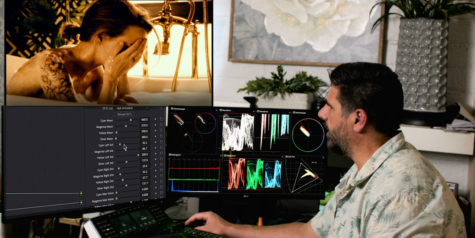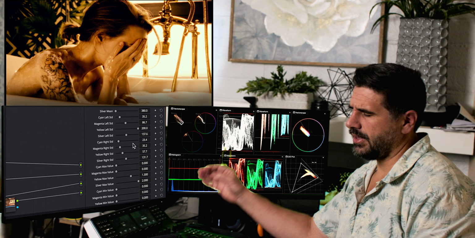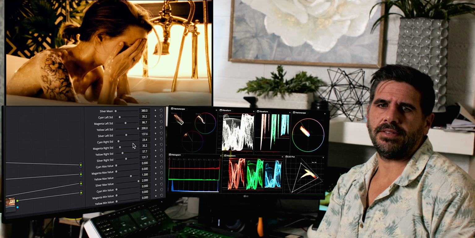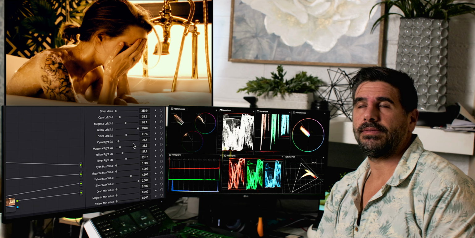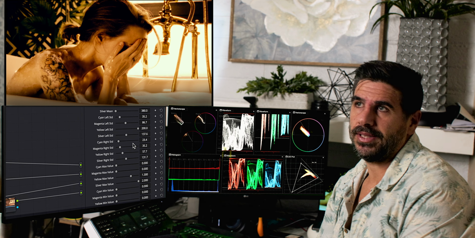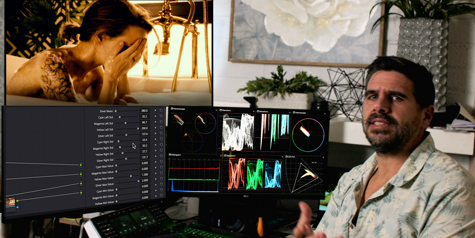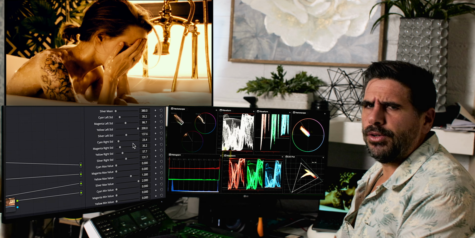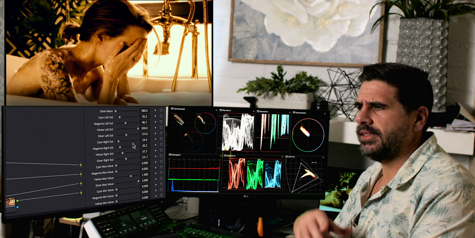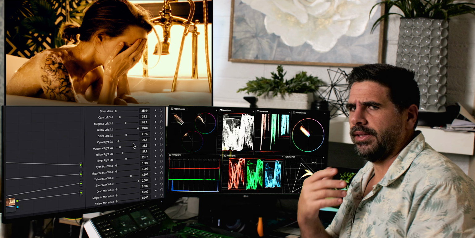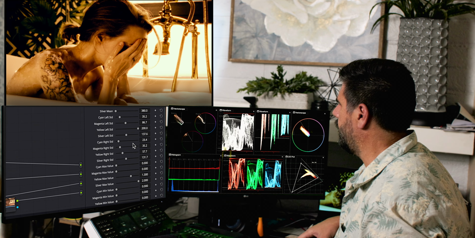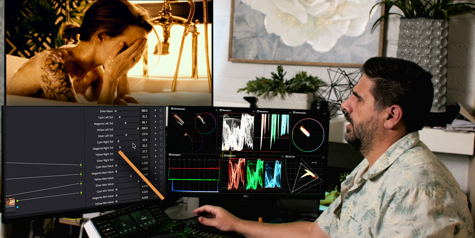This is set up to be the negative print of Kodak Eastman 5127. It's that fancy one. It's the one that did Star Wars, Indiana Jones, all the really cool movies of the late 70s, early 80s that everyone loves and is striving to emulate in a film print emulation.